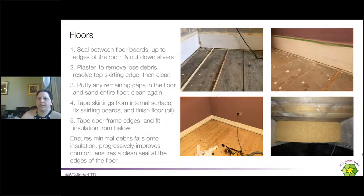The other thing I did, which I think was both very important and also quite useful, was I used an oiled finish on my floor. So it was just sanded and oiled. And there were two reasons for that. One is oil is vapor open, so it would allow any trapped moisture vapor in the timbers to dry up and out as the house was heated. As the heat kicks on upstairs, it will dry out the timbers and allow that to go out. If you put a varnish on, it will seal any moisture in, and the vapor can't get up and out of the timbers. So having an oiled surface instead of a varnished surface helps dry the timbers, the floor, and the structure.